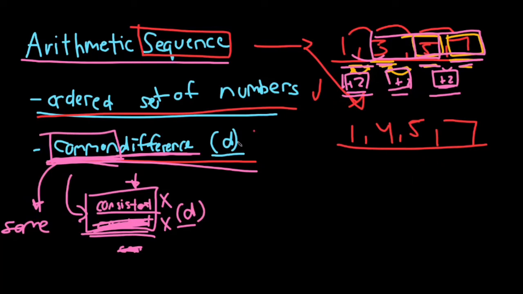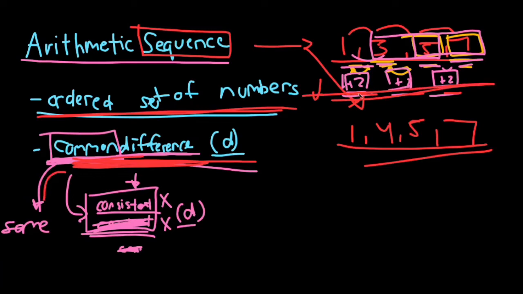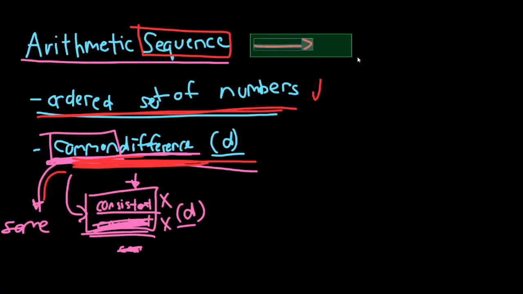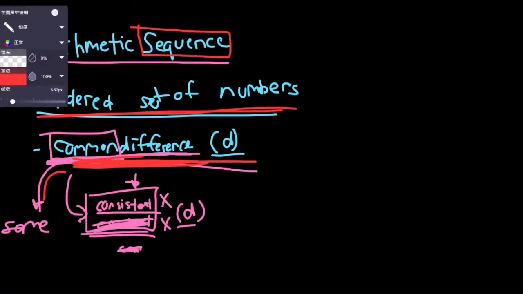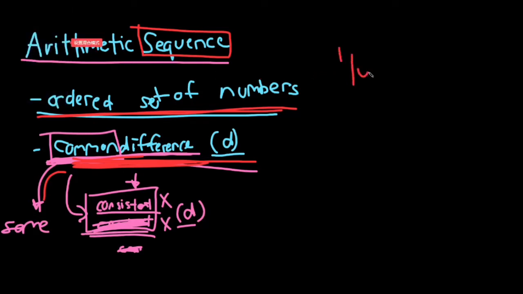Since this is orderly going in the same difference of plus 2, plus 2, plus 2, and it's an ordered set of numbers, which both of these are ordered sets of numbers, since it has a common difference, which has the same difference, that is an arithmetic sequence. Now, it's cool analyzing it, but it just takes too much time. Say, if you had like 1/4 plus something, another fraction, I can't have the brain cells to think about it. If it's in fractions, you can't really calculate the common difference that easily, right?